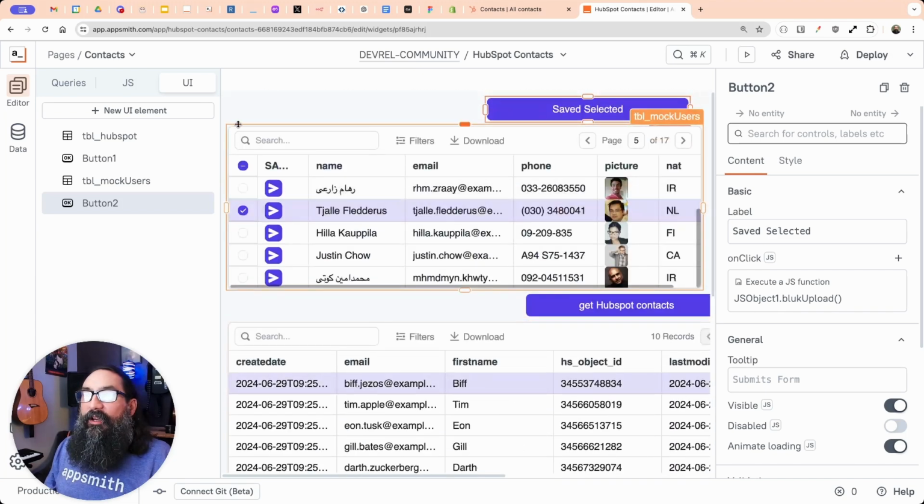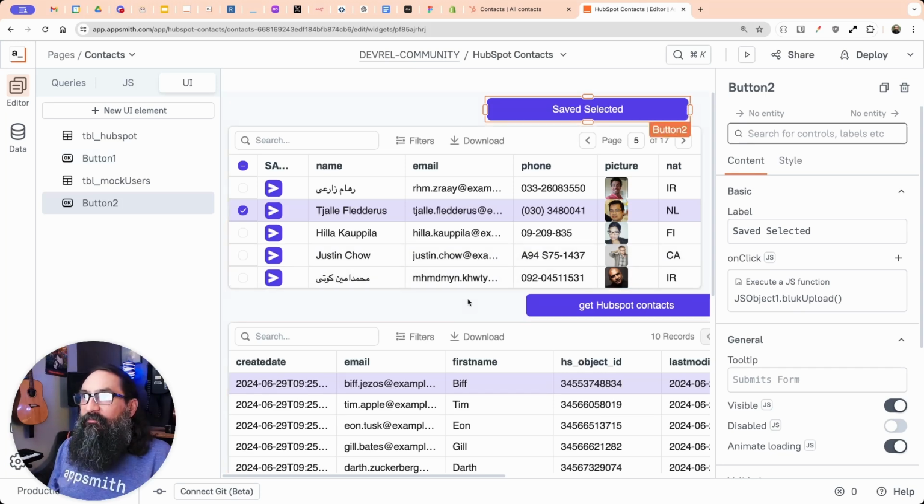So with all of the different data sources that Appsmith supports, you can use this same approach to bulk add records to HubSpot or any other one of our data sources. We support any REST or GraphQL API. We have SaaS connectors for HubSpot and Google Sheets and Airtable and just tons of other data sources that you can bridge together. This is one of the most common use cases for Appsmith, just bridging multiple data sources and giving you a central place to access everything and control it.